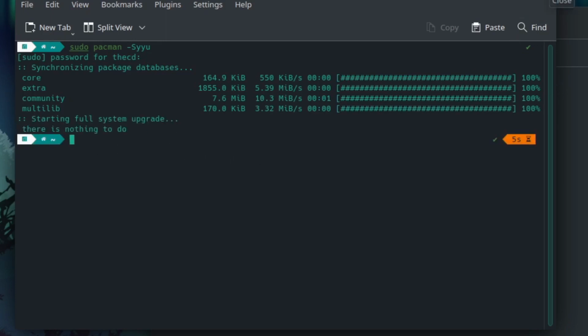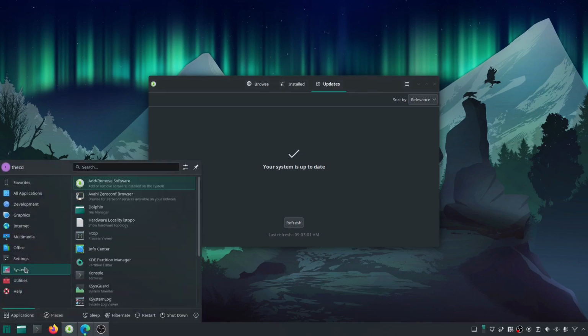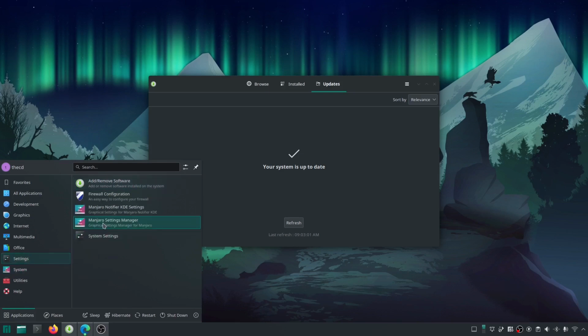The next thing that you'd want to do is install any additional drivers. So if you have a GPU like AMD, NVIDIA, or other hardware that may need additional drivers, the way that you check that is, again, go to the menu here, and I believe it's under Settings. Yeah, Settings, and then go to Manjaro Settings Manager.